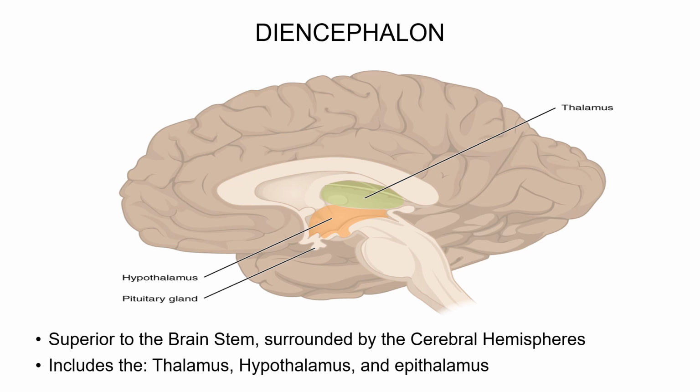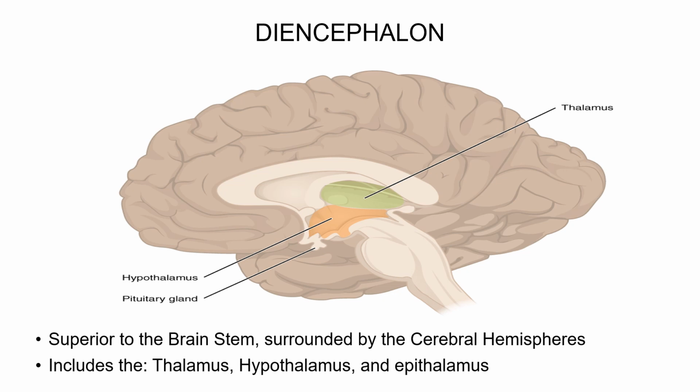All right, so we've covered the cerebrum. Now what we're going to do is move inward, or medially, to the core of the brain. And that core is called the diencephalon. And that's actually what this word translates to. It's basically the central core of the brain. So in this picture, you're looking at a mid-sagittal cut right down the middle of the brain, and then we're just flipping it to look at it laterally.